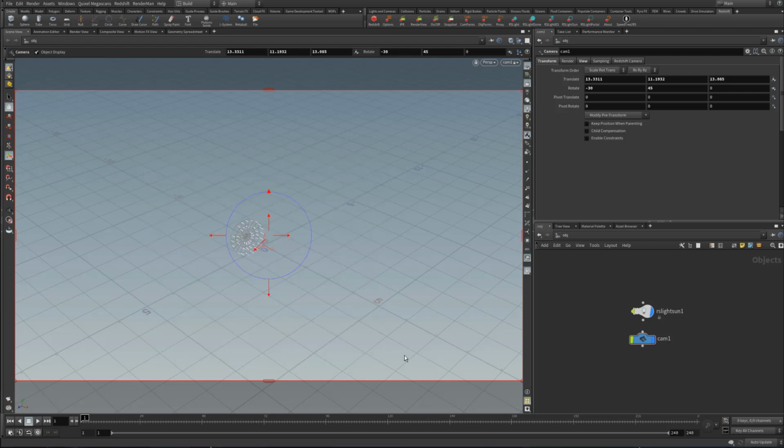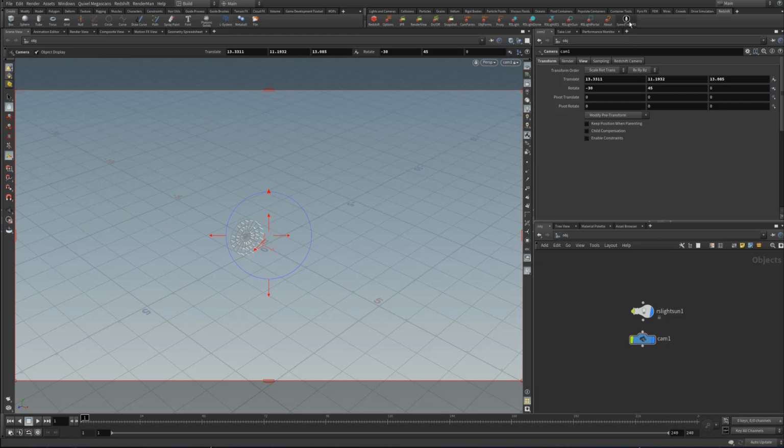What this tool does, which is really neat, is it lets you load up different formats for SpeedTree. So if you're working with OBJs, FBX, or Alembic, it'll load the appropriate node. If it's an Alembic node, it's going to use the Alembic SOP and read in the file and bring in the animation just like you would expect. It also loads up all the textures and loads everything up so that you have an OpenGL preview. And it will ask you a couple questions when you first select something.